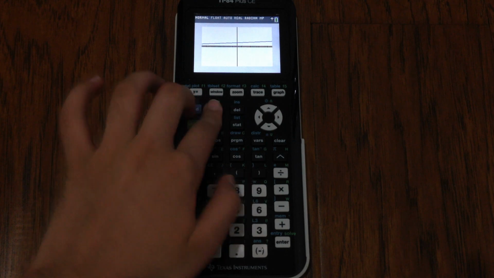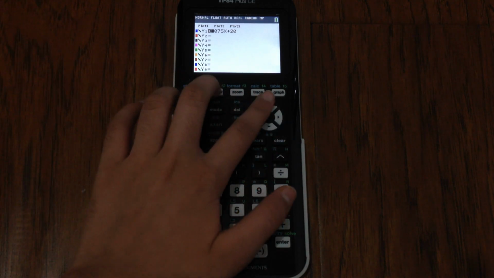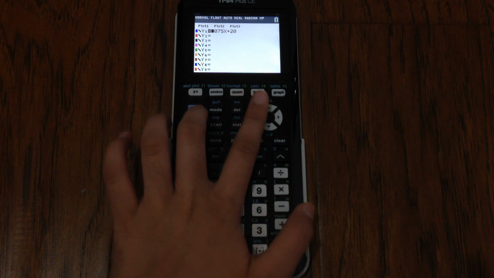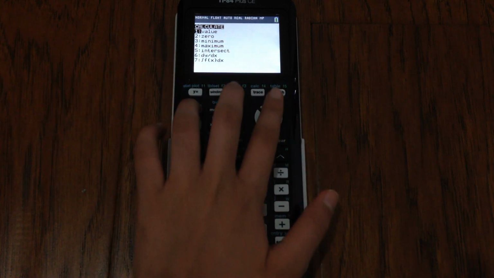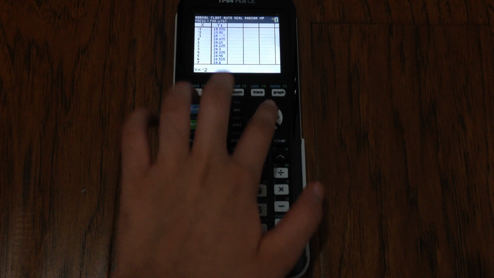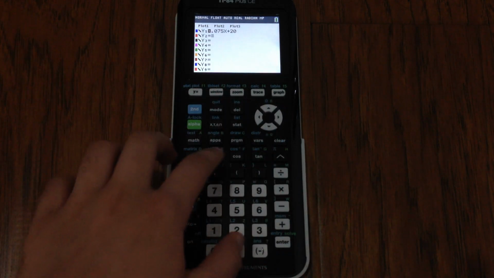And so some things you can do with your line once you've graphed it are, you could go to the calc and you could find these different values. You could go to table and you could scroll through, and you can also graph a second line.